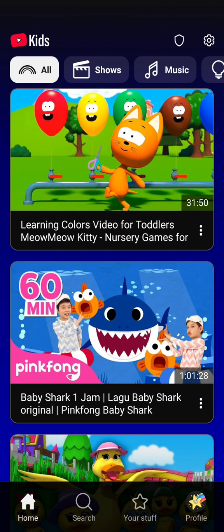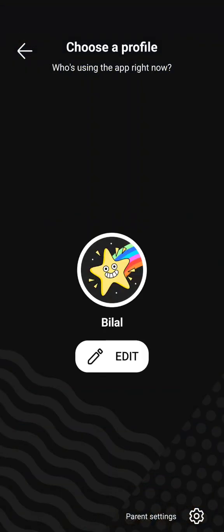Now here we go. If you don't have one, make sure you sign in with your parent account. So there is a parent account. You need to sign in with your account, not your kid's, because let's assume your kids cannot create an account because they don't understand yet. So make sure you have your primary account on YouTube, of course, a Google account.